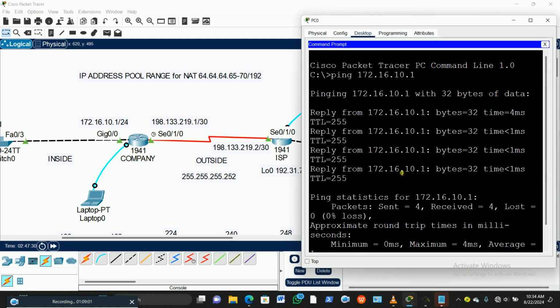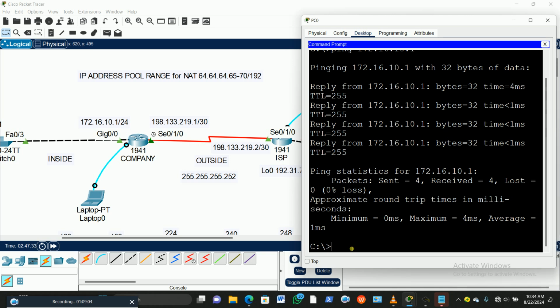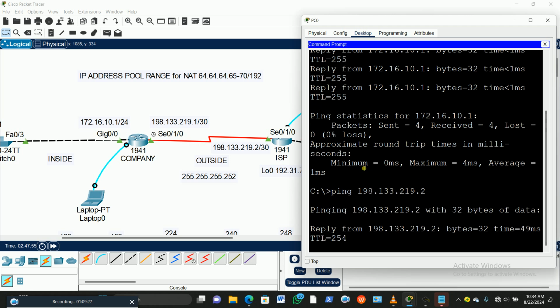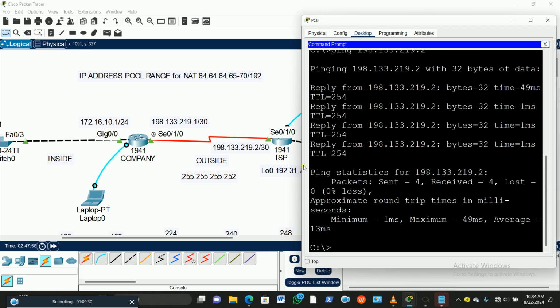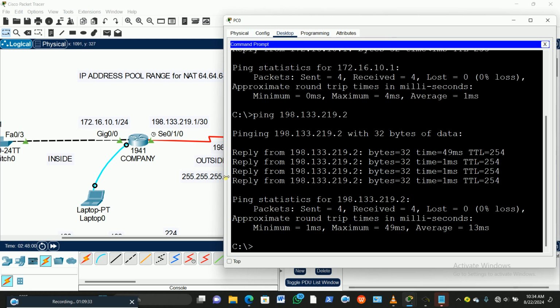Now let's type the ping again, and ping 198.133.219.2. Check whether it's pinging. Is it pinging? Do you have all yours pinged?